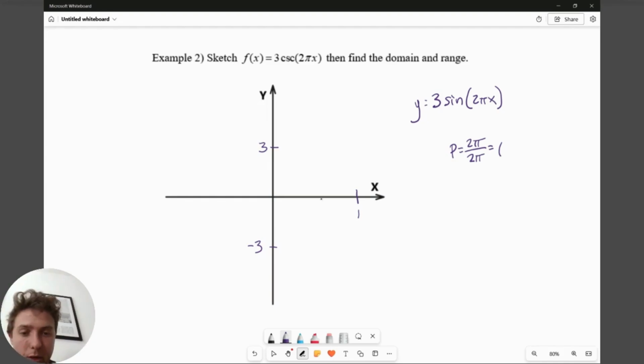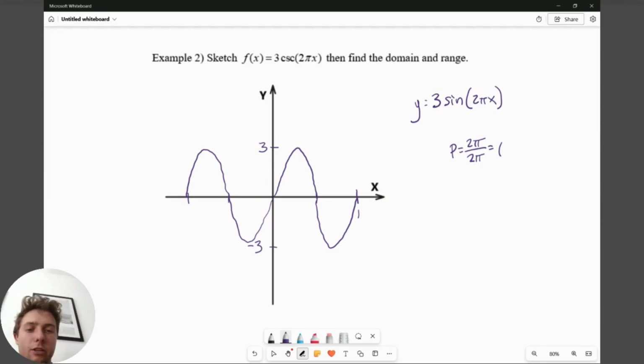So what that tells me is, okay, our graph should go all the way up to 3. It should go back down to the midline at halfway and go down and return to 1 to complete its period. We might also do that on this other side, getting a quick sketch on that side. We should have something that looks like this. Okay, it's a sketch, right? It's not perfect. It's a little shaky for some reason, but that's okay, right? It's a sketch. It gives us the right idea.